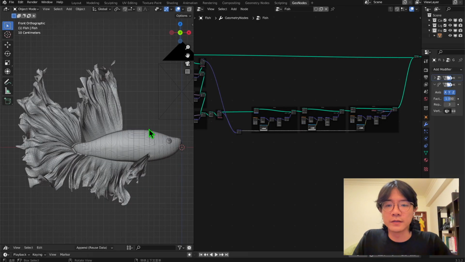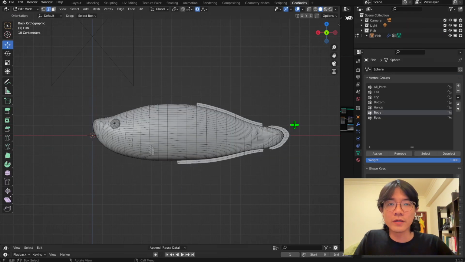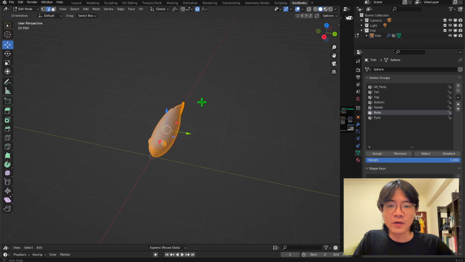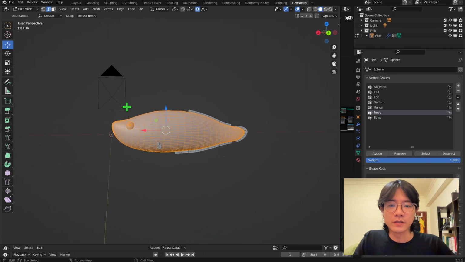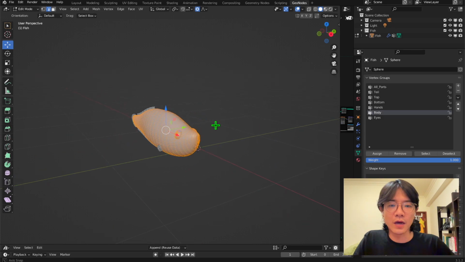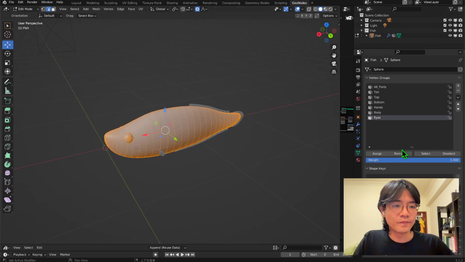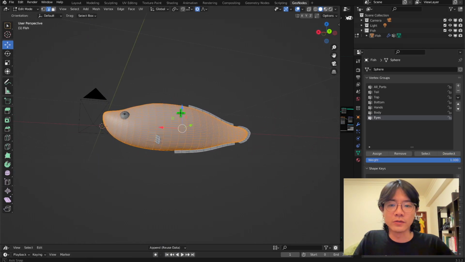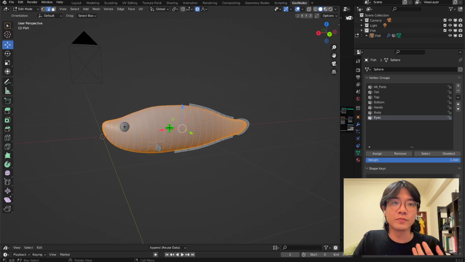To be able to make the fish scale, we have to make one more vertex group. So let's jump into the edit mode. Now we are in the edit mode. Select your body selection. So we will be selecting the body, but it's including the eyes. We want to deselect the eyes. So now we only want this area to have the fish scale because the eyes will not have that.